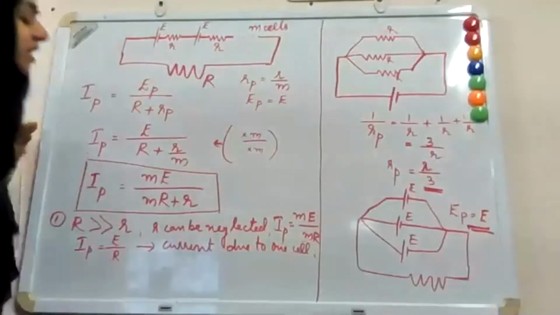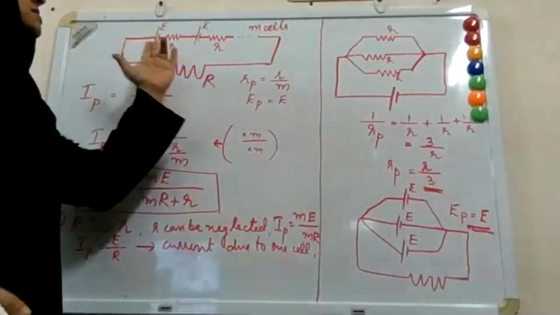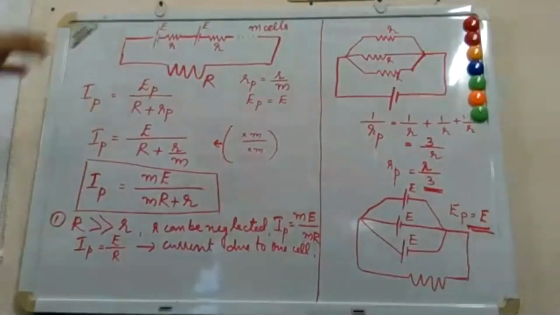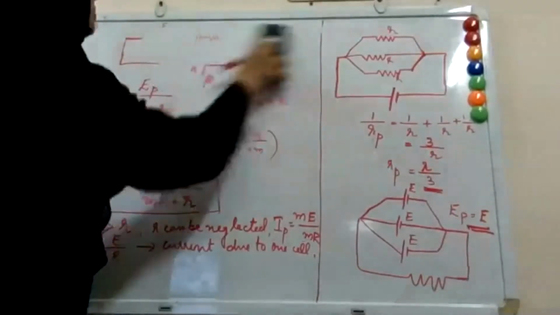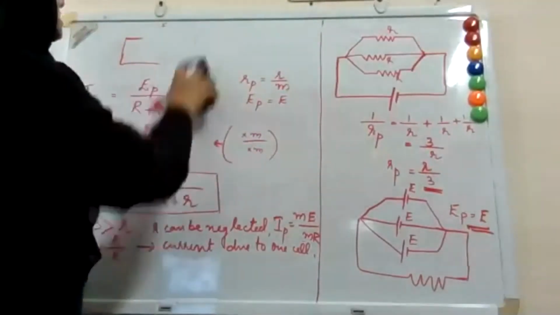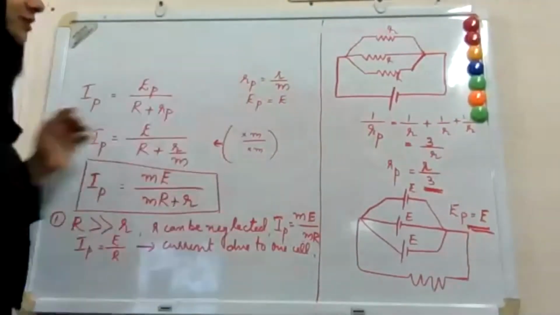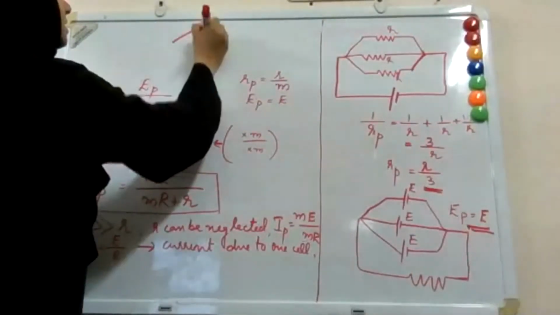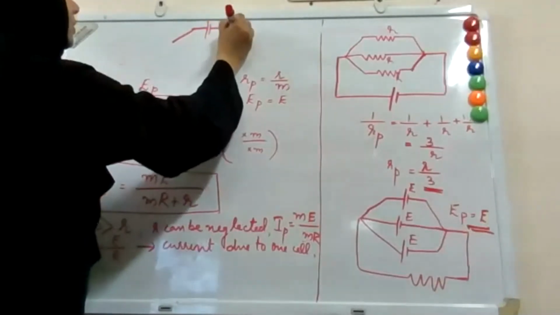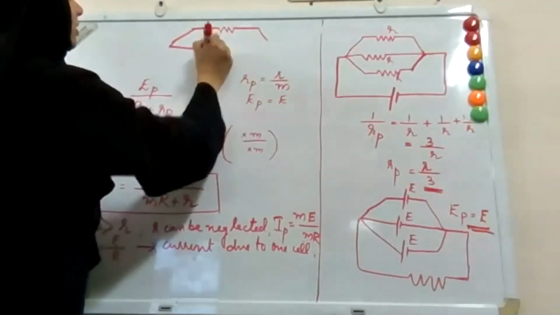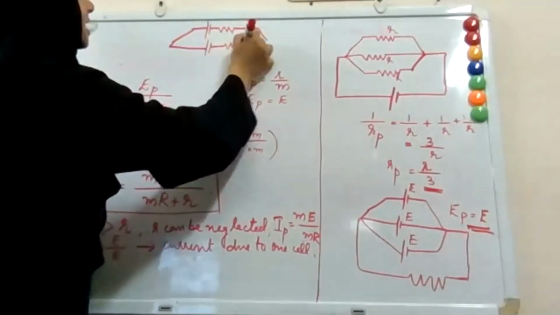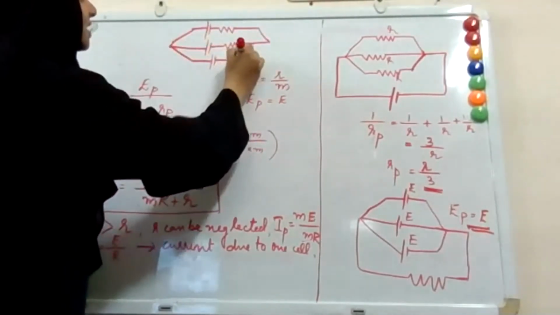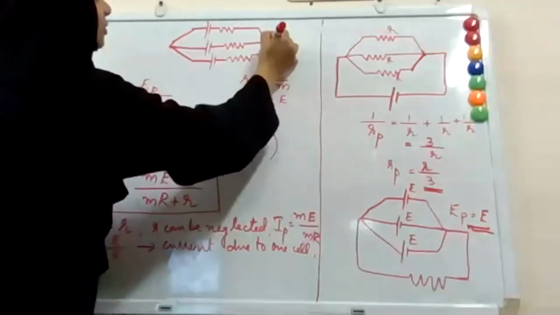So is there any advantage in connecting the cells in? Oh, I'm sorry, I have drawn this figure wrong. It should be parallel, right? Why didn't you tell me? Should be parallel. I have drawn it wrong. Why didn't you tell me? Children, why didn't you tell me? I can make mistakes. Please correct me whenever I do so.